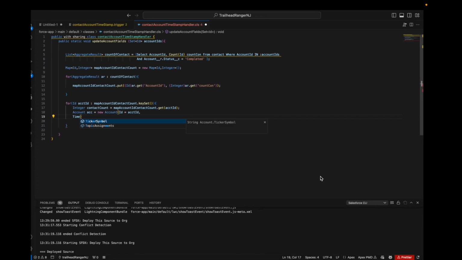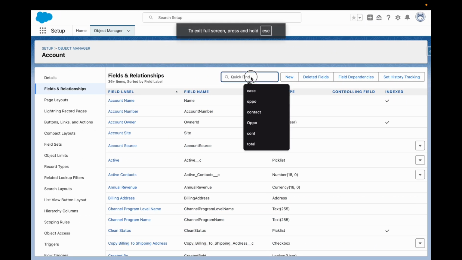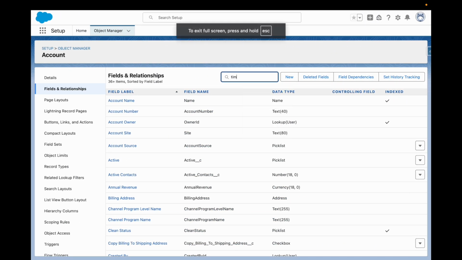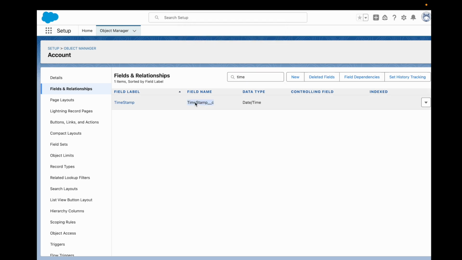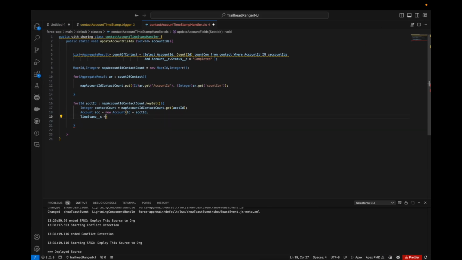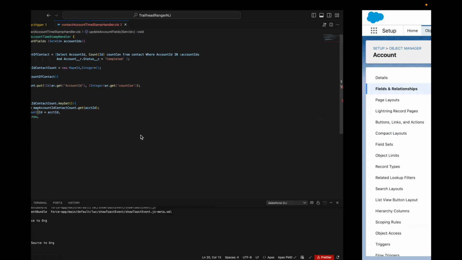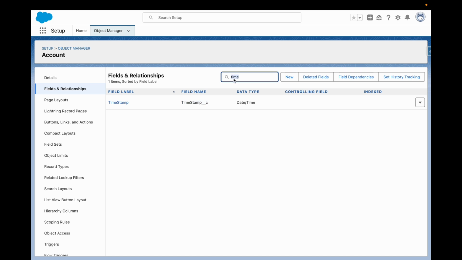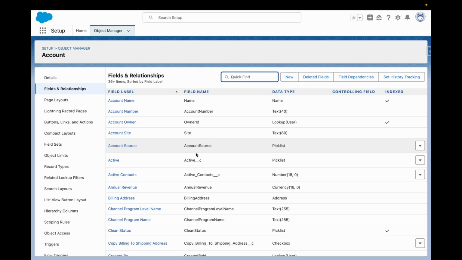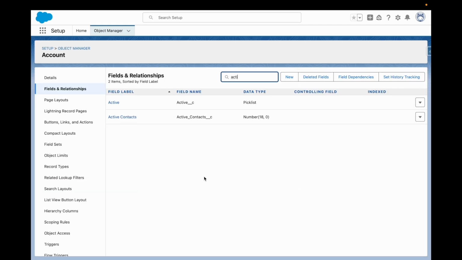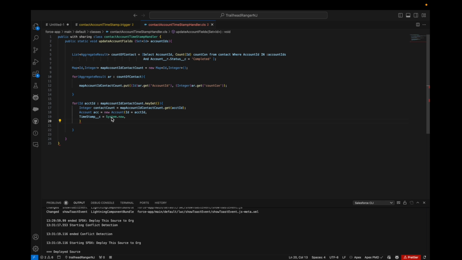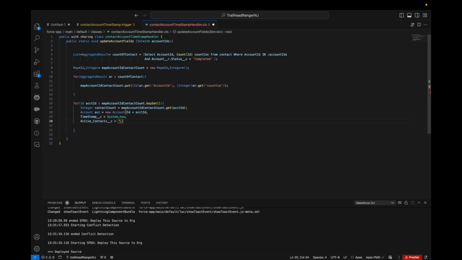Need to check it from the org what its exact name is. This will be updated with system.now value. And then we had another field as number of contact, that is active contacts. So I will just copy this, paste it here, and will have this value as this contact count.